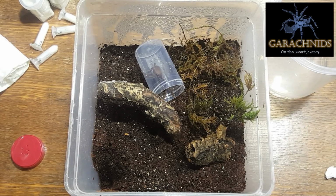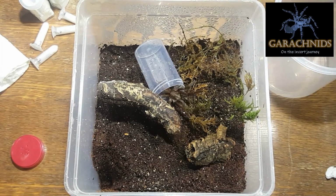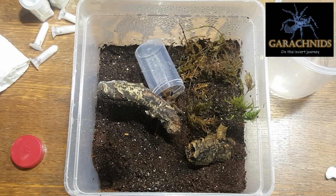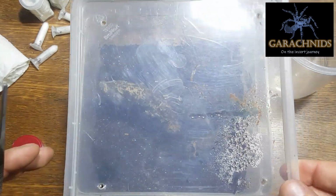Oh, she looks like she's going to come out on her own, so I'm just going to leave her. I'm going to have the lid ready though, just in case. She's coming out on her own, that's amazing. I hope you can see this. I just don't want to make any sudden moves and scare her. Yeah, as you can see.